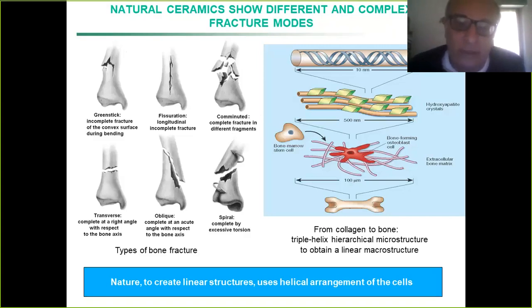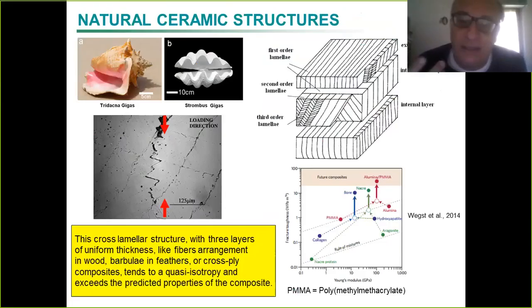Again, this is a model trying to summarize which kind of fracture you might have. Why do we care about how bone fractures? Because ceramic structures compare with our other materials, and they might be a model of the way we make materials. We try to investigate that because we want to understand how to stop the crack. That's a big problem in engineering, how to stop the crack.